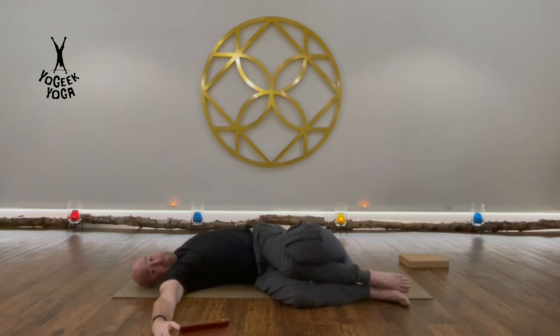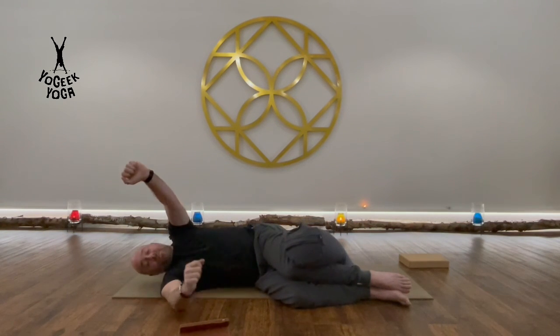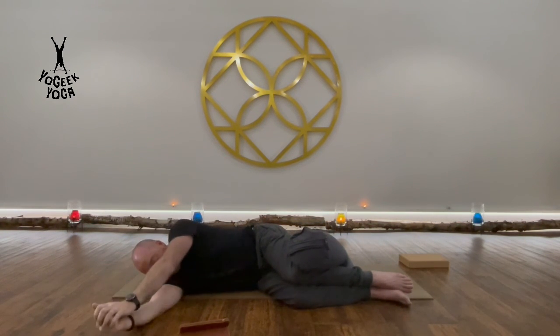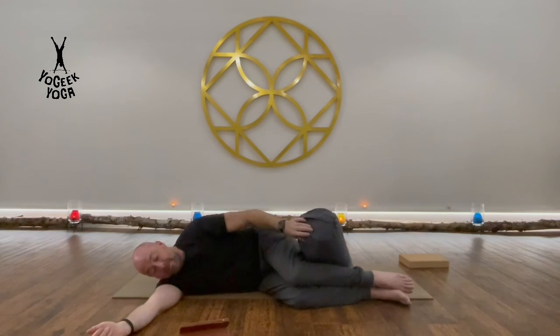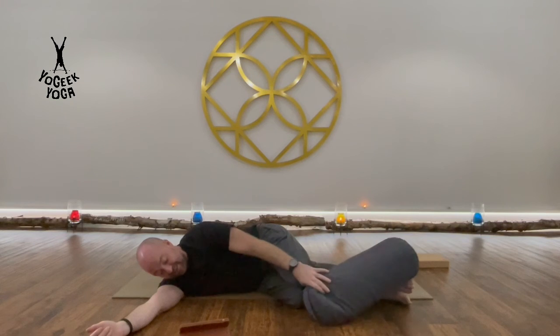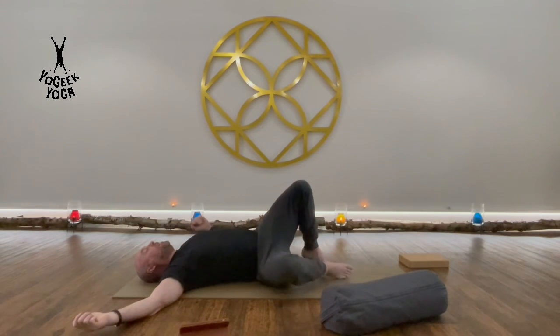Nice and gently. Bringing that left arm up and over. Again, just to release that twist from the back, it should feel really nice. Neutralizing the spine. Releasing any props from the legs. Rolling onto your back.